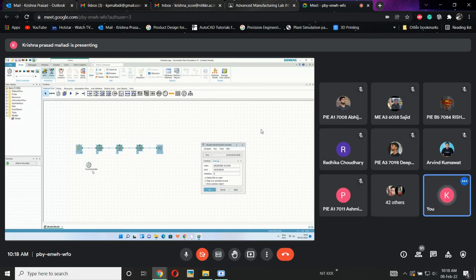And one more thing here, time is common, I hope. See, for every model time is common. I have prepared these three machines and this process p1. This p1, I want to run the simulation for 1 day. See, I am giving 1 day. If I run the simulation, this will work with respect to time only. So one day it will work with respect to time.